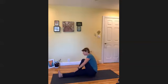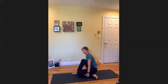Then the next piece, you lean to the right and you can pull that right heel in to your left hip, but don't sit on it, place it to the outside of the hip. You're much more compact. And now you will hug that knee. And we're all twisting to the left.